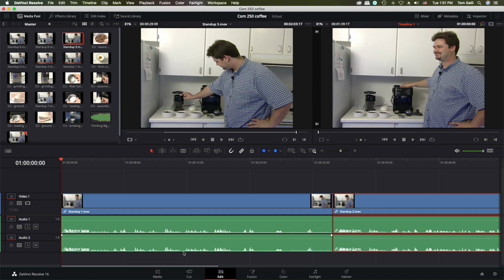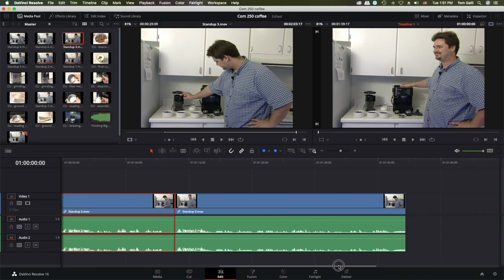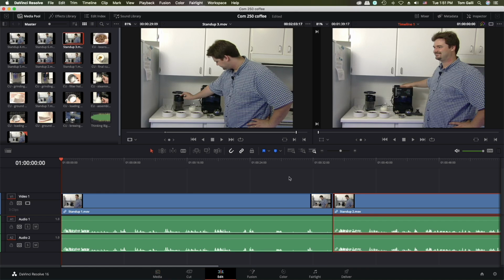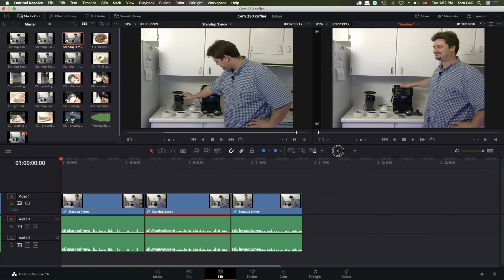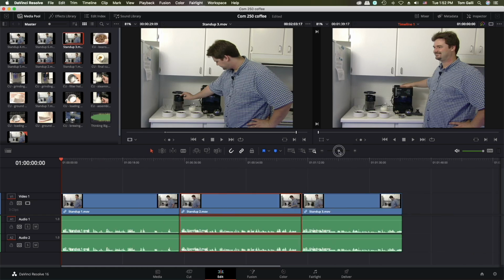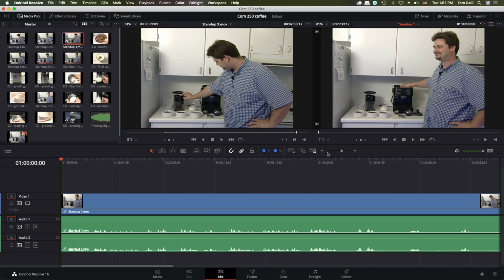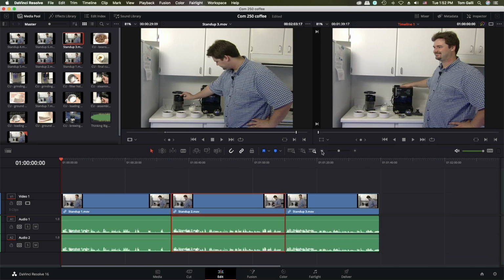So I've got a couple of things I can do here. At the bottom of the screen there is a scroll bar, so I can scroll to find. I can also zoom in and zoom out on the timeline, and there's a couple of ways I can do that. This fader here with the plus and minus zooms in and out. So if I drag to the left, I'm zooming out. And likewise, I can do the right. You can do this also by clicking on the little plus button to zoom in and the little minus button to zoom out.